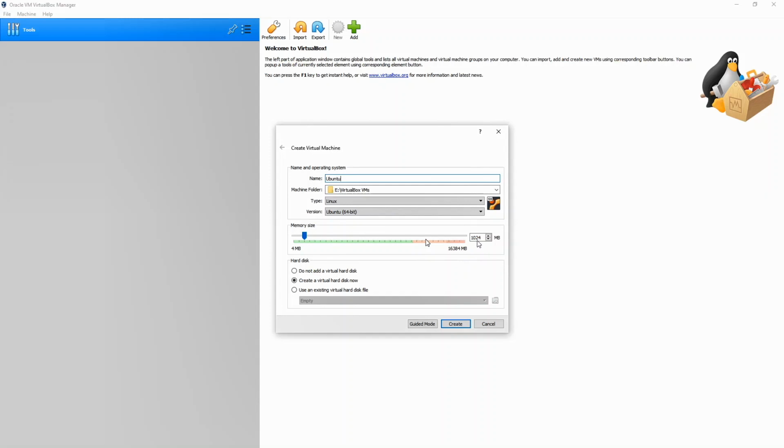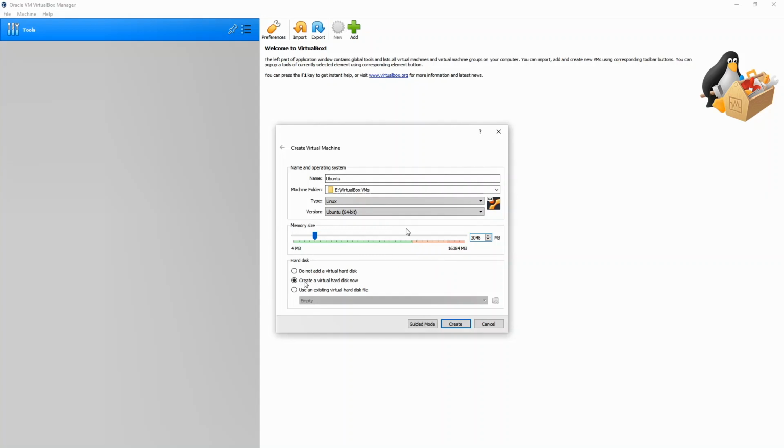Then you can specify the amount of RAM that you are going to allocate from your actual RAM. Now in this computer there is a memory capacity of 16 GB, therefore you can see that there are 16,384 MB, and I'm going to assign just 2 GB of that 16 GB memory to this virtual machine, so that this virtual machine will take up 2 GB of your RAM, right? So make sure that depending on your computer, you allocate an appropriate memory size for your virtual machine.